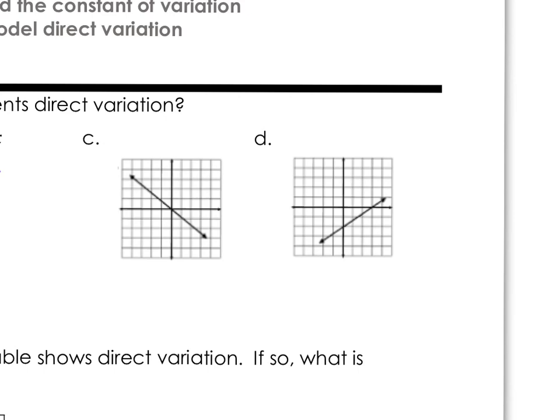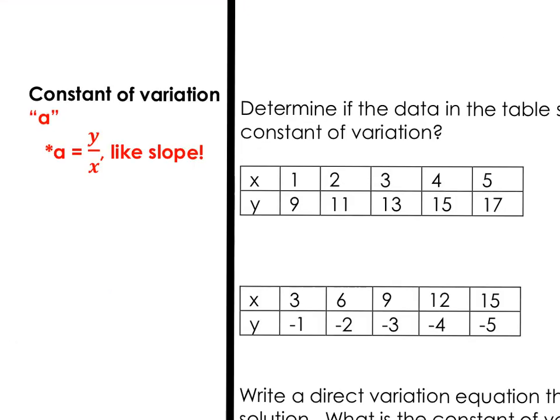When asked to interpret if a graph represents direct variation, again, go to that y-intercept. In example C, notice the y-intercept is right at the origin, or at (0, 0). So yes, this graph represents direct variation. But over on the right, the y-intercept dropped down to -2. Because of that, that is not direct variation. Now we're going to work with creating models using this template, but this is the idea to recognize what type of function we're working with.